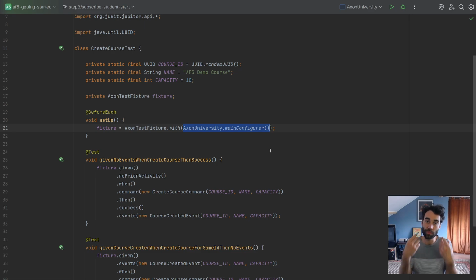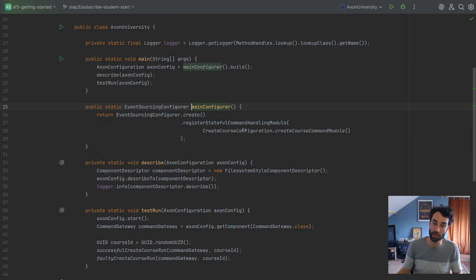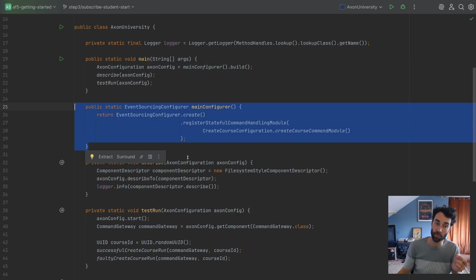This opens up the door to test your projection side, to potentially test your snapshot flow, to test your deadline flow, to test your dead-letter queue flow. All those things are becoming more commonplace now. On top of that, by taking in the main configurer that I'm creating here, you don't have to duplicate all the steps you have between your test flow and your normal flow.